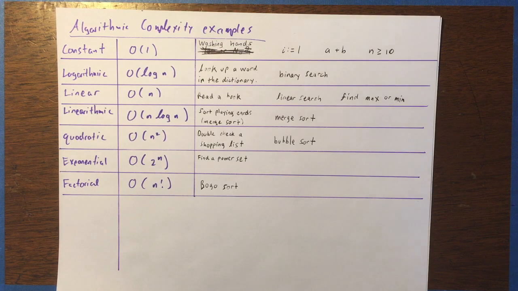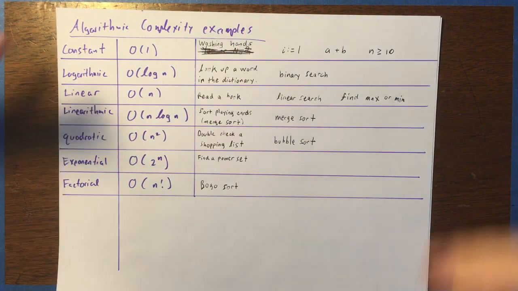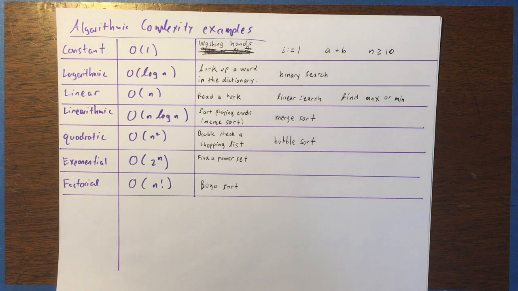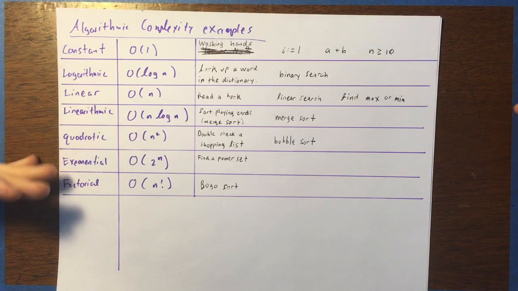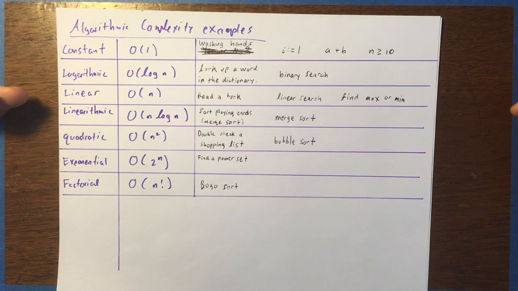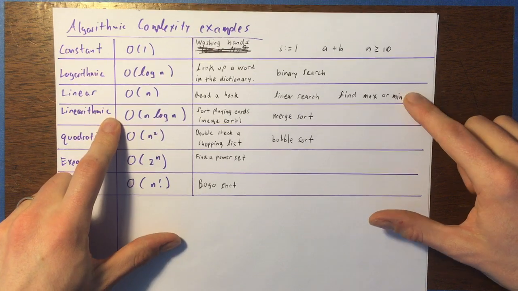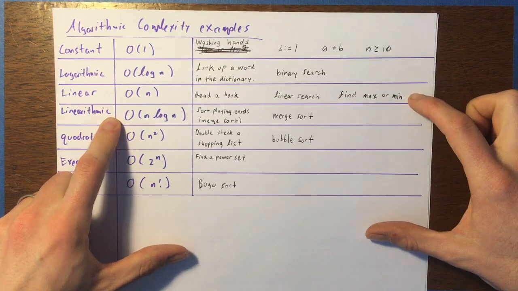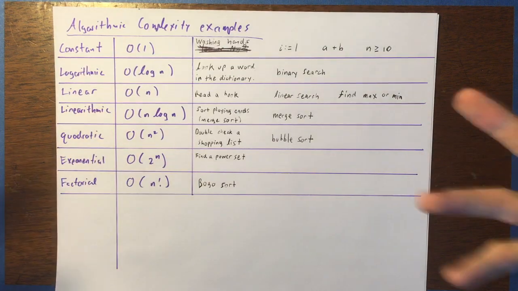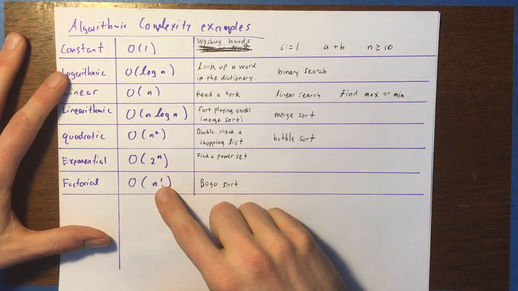All right, I want to wrap up section 3.3 by running through some examples of algorithms that run in different times. So here I have the standard common types of complexity classes. Or not, complexity classes isn't quite the right word. Here we have those common complexities in terms of the big O estimates. We have constant, logarithmic, linear. The n log n complexity is sometimes called linearithmic, or other times you might see log linear. We have quadratic. I didn't do any other powers here, but then we have exponential and factorial.